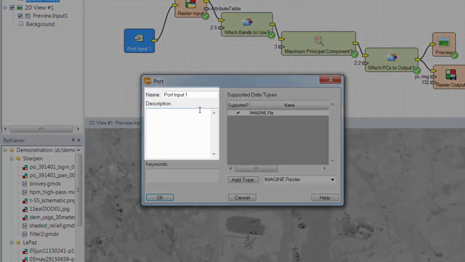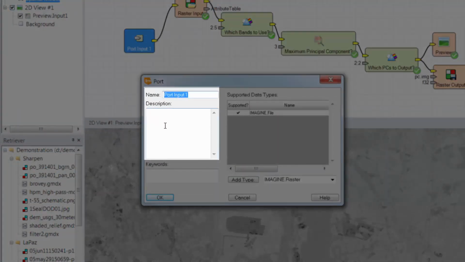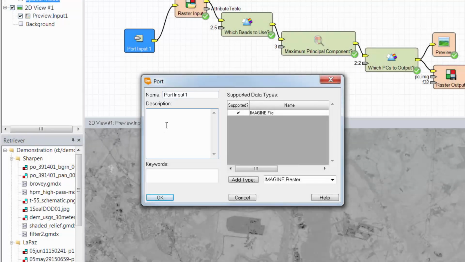The most important fields for the user are name and description. The text in the name field will be the label the user sees next to the input field. This should be a user-friendly term such as input image name. Name will also become the name of the port input on the Spatial Model Editor canvas, so keep these strings short. Description will become the bubble help for this field. This is designed to contain more specific information to help the user understand what information needs to be entered into the dialog. For input file name, we might type something like select the input multispectral image.